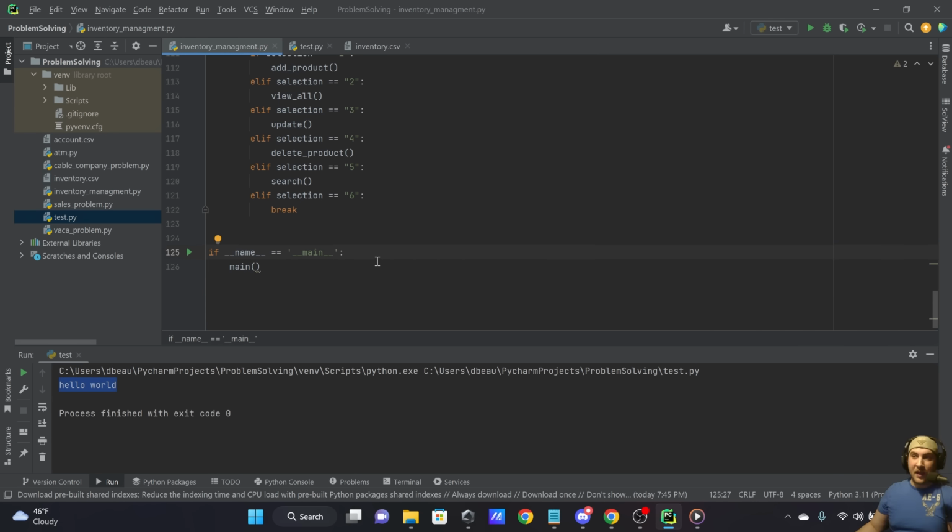So if name equals main, basically, let's just summarize it again. Python, when you run a file directly, changes the name to main, all right? That way, if you import it in another file, it can't run the main function call here on line 26 because this is false. All right. Okay, so that clears that up.